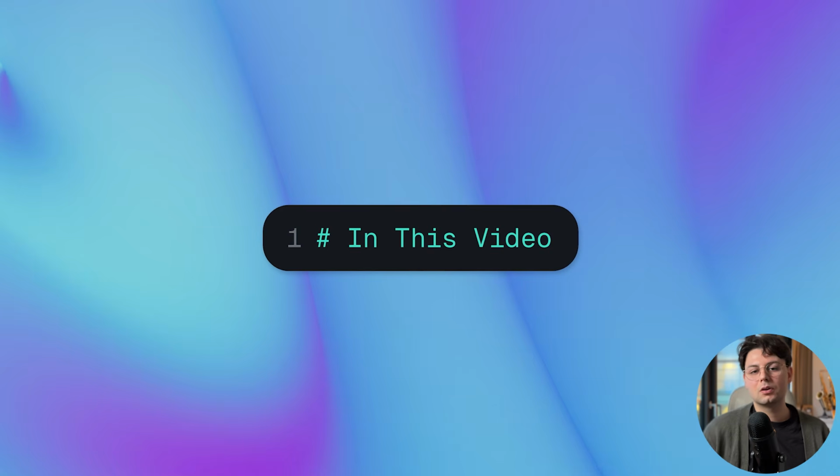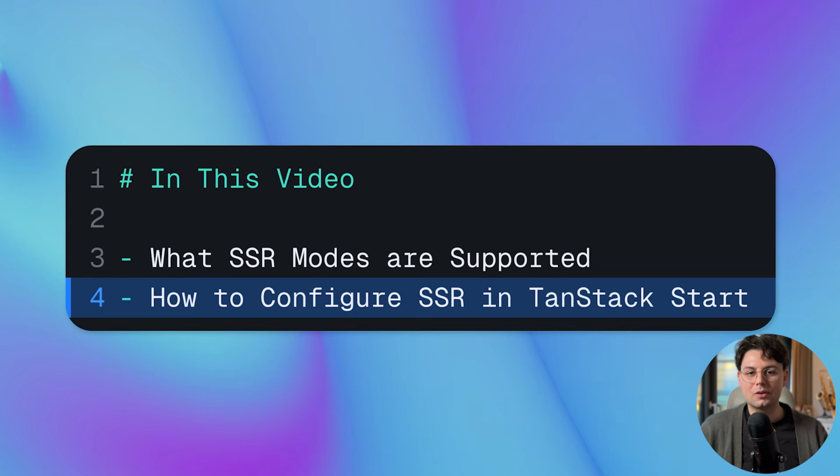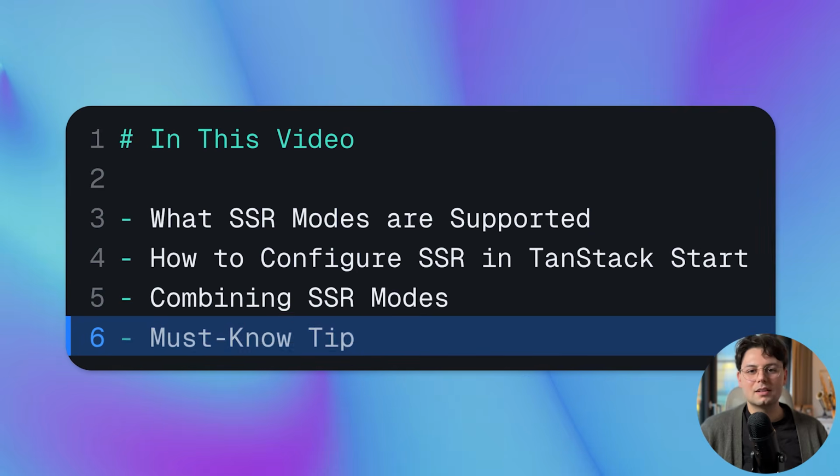So in this video, I want to cover what the server-side rendering modes are that TanStack Start has to offer, and how you can configure it in your application. There are actually 2 ways you can do that, and also how to combine or compose them inside your application and which effects they have on your code. And lastly, I'm going to give you a really cool trick if you want to organize your code better in the application and have specific rendering strategies for each section of your app.